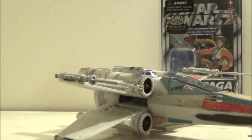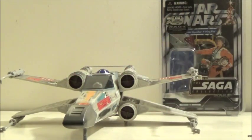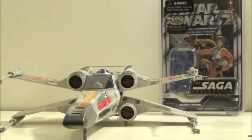Now, while this X-Wing is definitely not the most impressive mold of the X-Wing, it's definitely not the most definitive version, I still think this is a really nice version, especially if you want one that opens up. There was another version of the X-Wing which is about the same scale, but unfortunately, even though it's slightly better detail from what I've seen, and it can have a targeting computer, the figure itself is molded inside, so that is a bit of a distraction point.